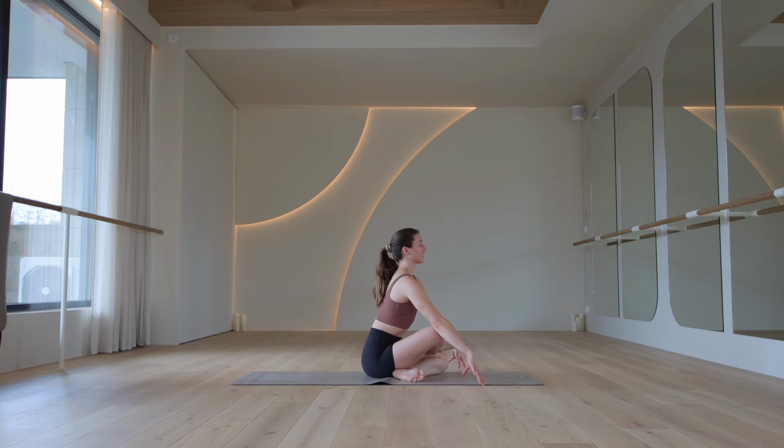And then deep breath in, lengthen. Exhale, hinge forward. This is still, after all these years, the hardest shape for me, the least accessible one.